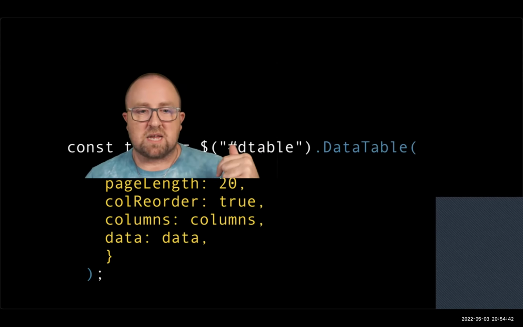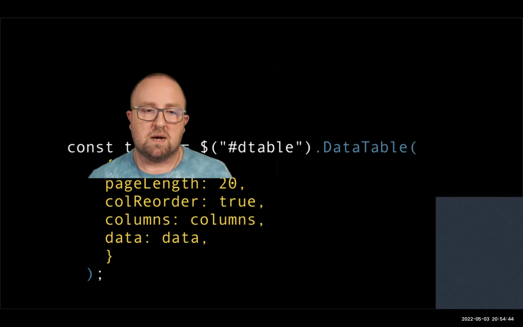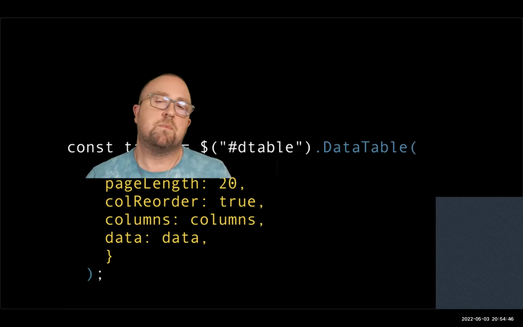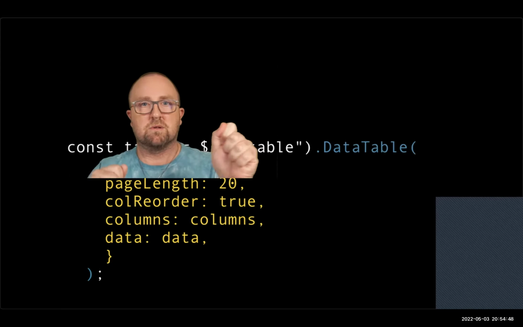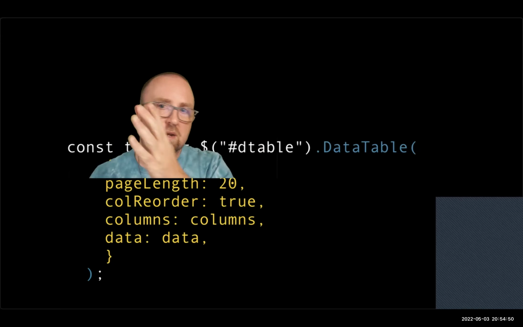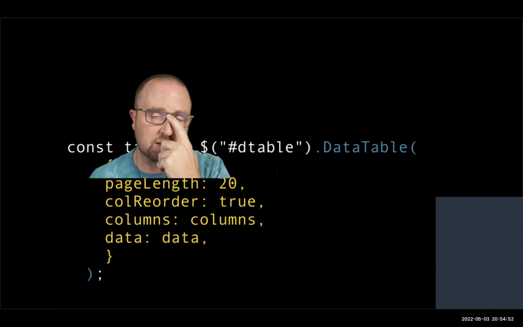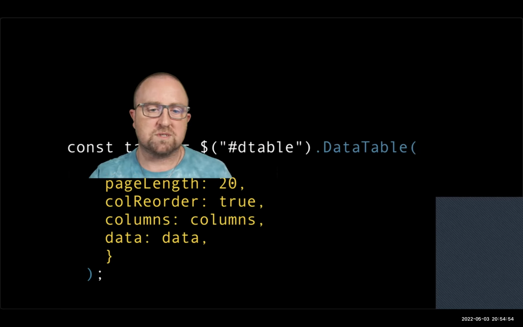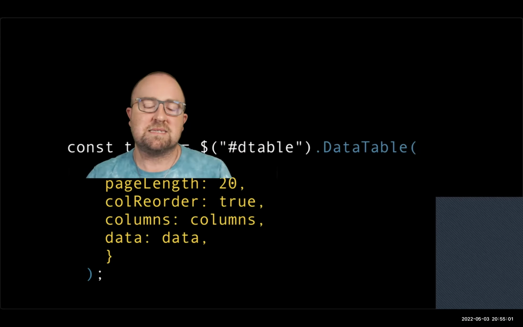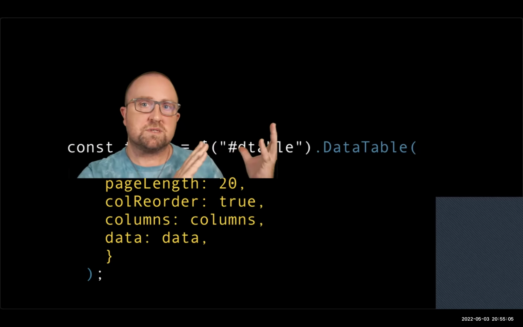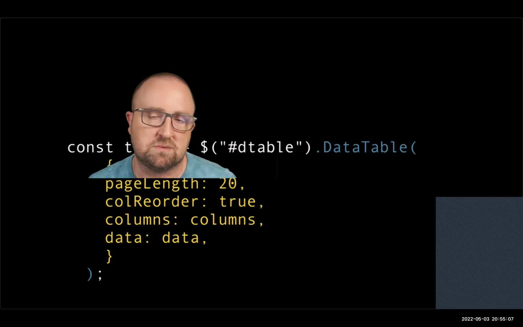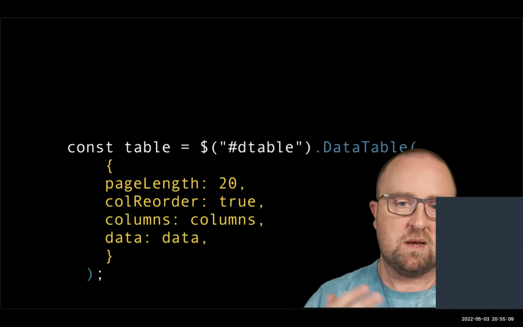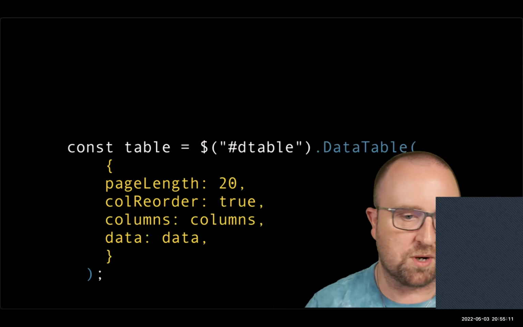The next option, column reorder, is an option, and I set it to true. So someone could literally drag a column and put it into a new spot on the view. And then of course I've got some columns and data, but this is all it is. It's just a function there in green that takes this object here, and then the library renders that beautiful table very easily. Pretty simple.